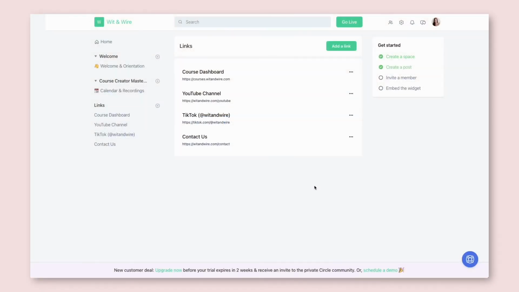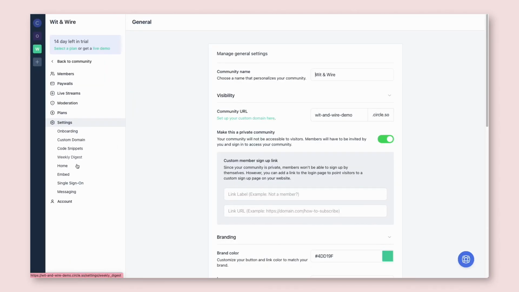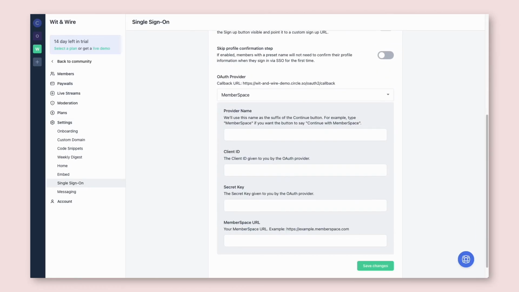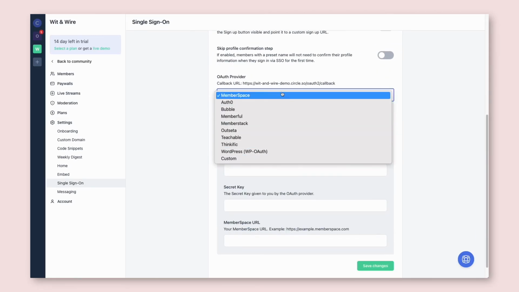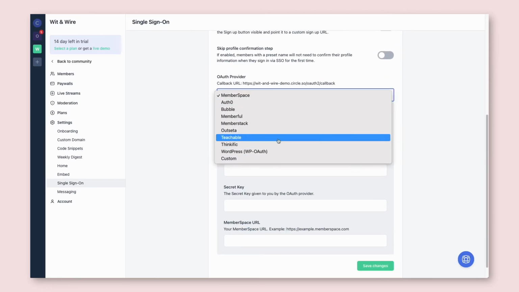One of the most popular options is to use what's called single sign-on to allow your Circle members to log into their community using the same details they already use to access their membership or course platform. So under settings, you can click single sign-on on the left, and down here you can see the options, including Teachable, where you can have that login. So the students' Teachable login, they can use that same information to log into their Circle community, the way that you might use something like Gmail to log into other apps or tools.